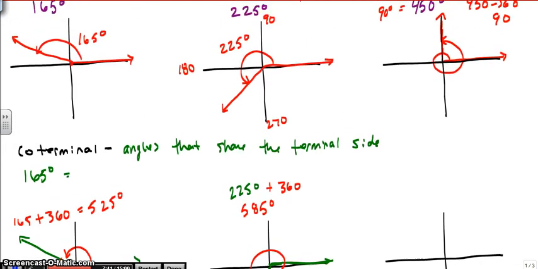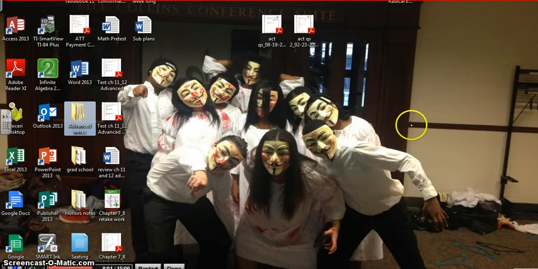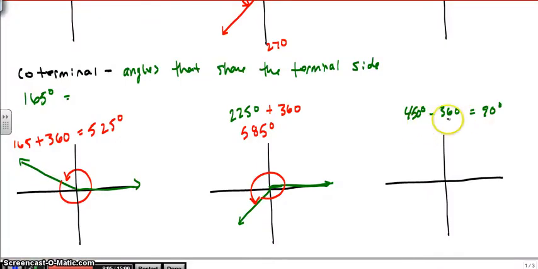And then lastly, our angle is 450 degrees. We already found one by subtracting 360, and we got 90 degrees. We can actually add 360 also and get another coterminal angle. So 90 is a coterminal angle. So if we add 360, 450 plus 360, we get 810, which is also a coterminal angle. And for this one, we would start with the initial side, go around once, go around twice, and then end up right back here. So 90, 810, and 450 are all coterminal angles. They share a terminal side.